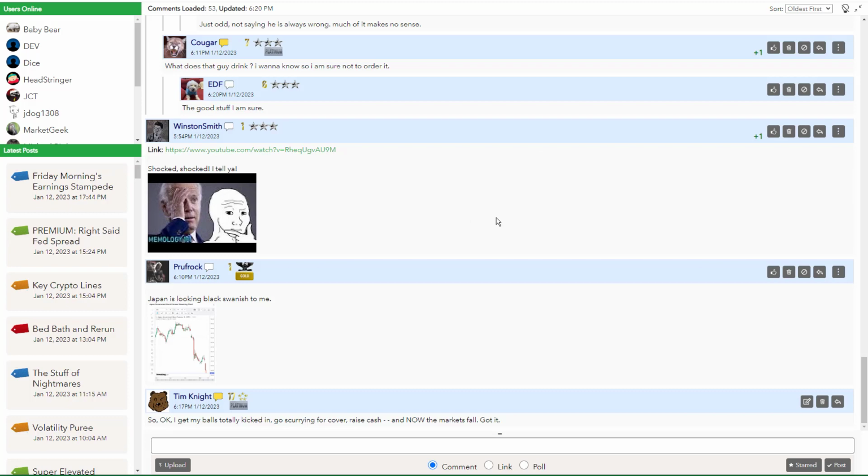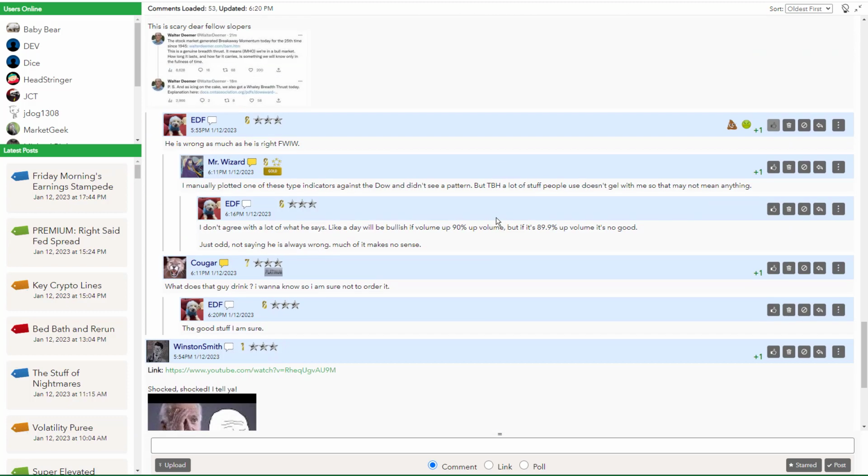A lot of the features we've added are subtle, but make the user interface so much better. For example, especially on a big screen like this, it's often easy to sort of lose track of what buttons control or affect what comment. We've made that a lot easier. So let's say, for example, I wanted to add an emoticon to this comment right here. He is wrong as much as he's right.